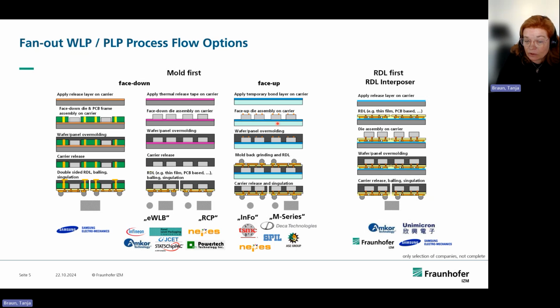And of course, there is the face up option, where you also place bare dies face up, in this case, on an intermediate carrier. In this case, you need chip preparation, you need stud bump, for example, or a bump on top of it. You do overmolding, you need to back grind into that bump you have on the chip, and then you can add the RDL again on top of it. Means you need chip preparation, means you need wafer access, at least here for the bumping.